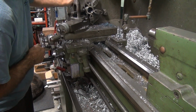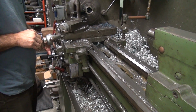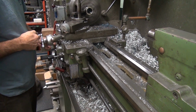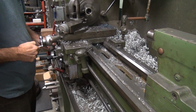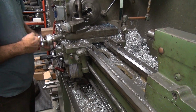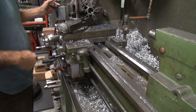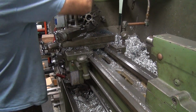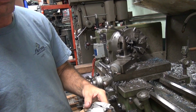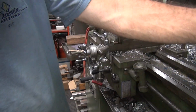Where's that spot at? Right there. Find it? Might be a little sharp on the inside. I'll have to get my die grinder over here and knock that out. So that's what you do to a $100 race. You butcher it. So we came in at 71 thousandths. Nice and flat.